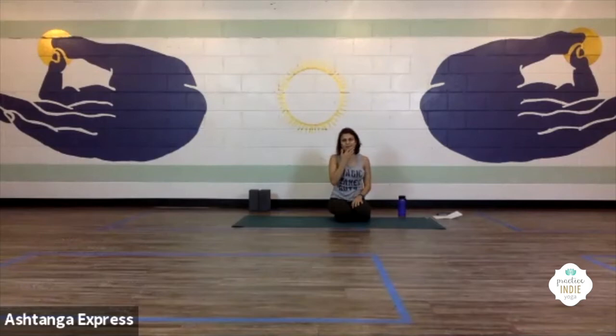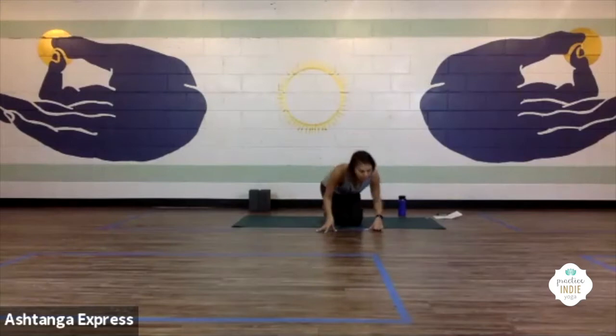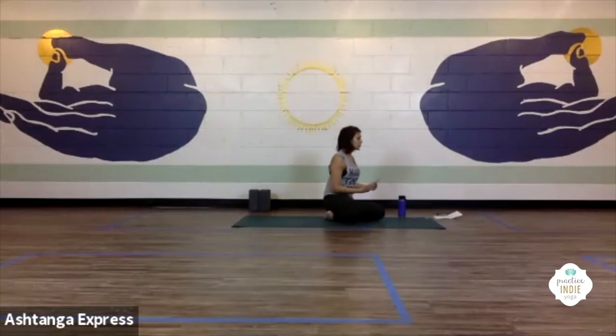Nicely done. This is round 3, so we'll wrap it up together. And then you'll have 2 more cycles on your own, or if you're already flowing, that's it. On your own, you're ready to go for it. Inhale to your toes, exhale, feet to the top. Come up halfway for that inhale, so we really want to take time to find length before we settle in and then drop in the chair.